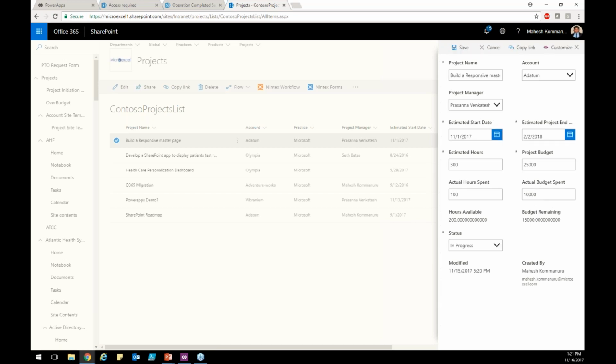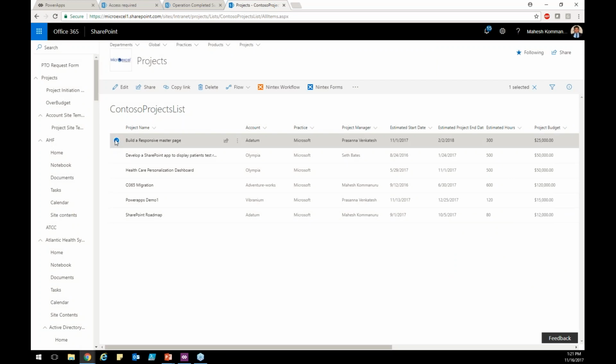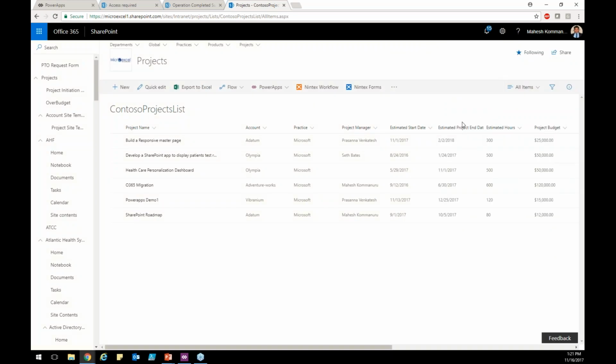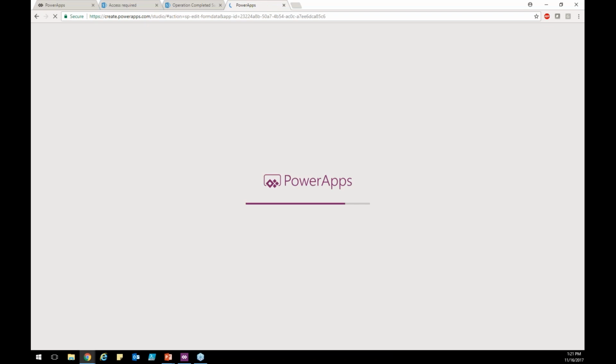I can directly do an edit from here. Okay. So I can say this progress could be on hold. And if I want to create a new item, the new item also takes up the same form. Again, we chose an example where a single design has been used for a new form, edit form, and display form. You can have multiple forms too. Okay, do a cancel. I'm going to go back and customize this further. Customize forms.